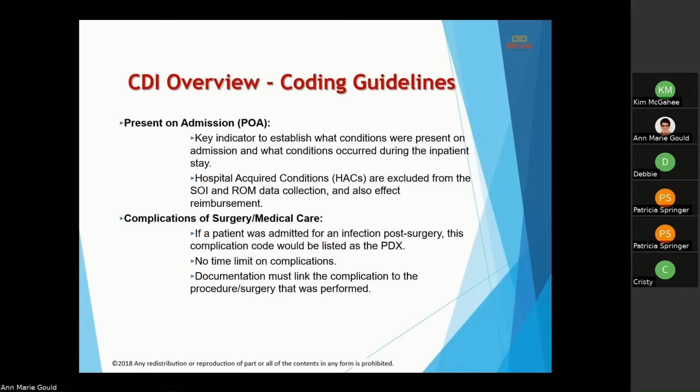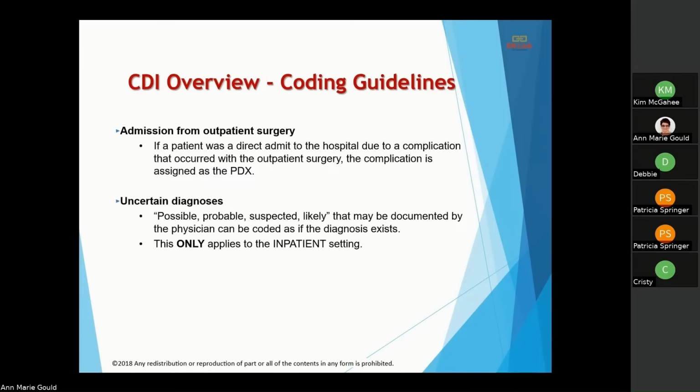Complications of surgery or medical care. Patient admitted for an infection post-surgery. Complication code would be listed as our PDX. And there are no time limits on complications, but you have to make sure that the documentation is linked to the complication of the procedure or surgery that was performed. Admission from outpatient surgery. Patients are directed to admit to the hospital from a complication that occurred with an outpatient surgery. Of course, the complication is your PDX.